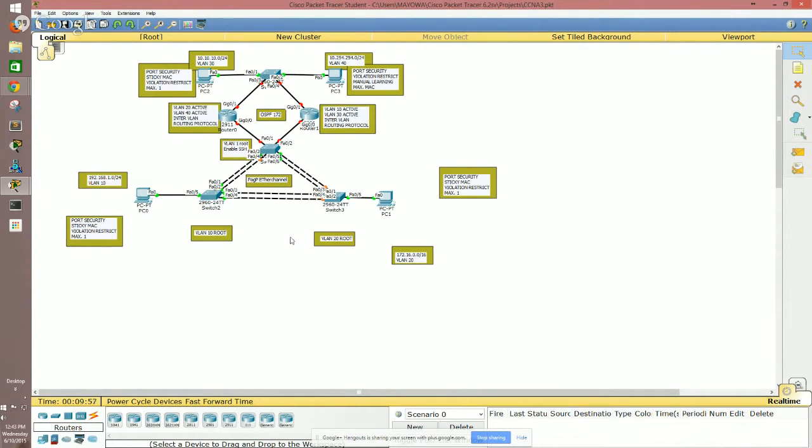Before you start any lab, it's always best to have a game plan. So my game plan is this. I feel that the routers will be easiest to configure first, so I'm going to configure the routers first, router 0 and router 1. Then I'll go to the switch on top, then the switch below, and I'll work on EtherChannel. Do notice: the lab is meant to run OSPF, correct?